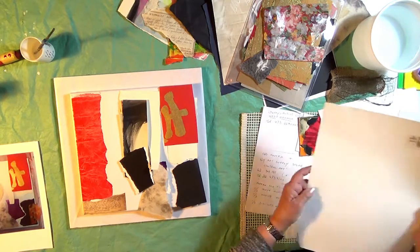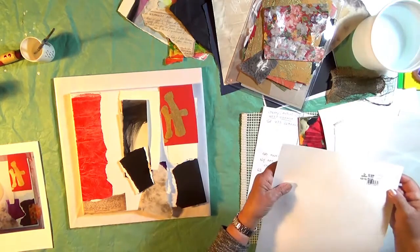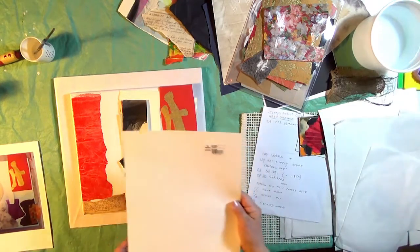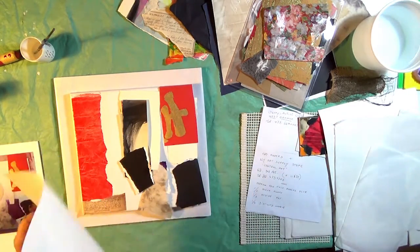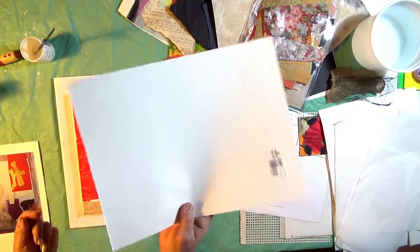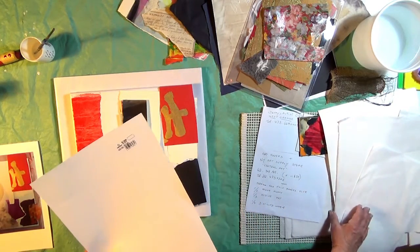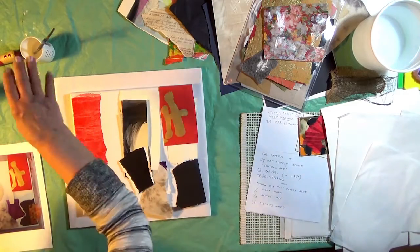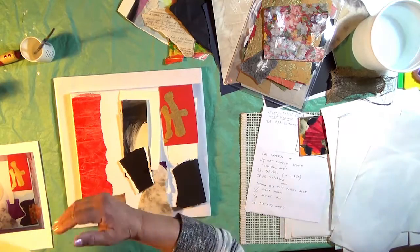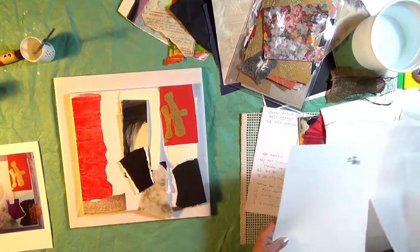This is good paper, it's Canson. And everybody can look. I don't have my glasses, but it says Canson acid-free something. Michael Draftshow has Canson. And this is just perfect because it's not heavy. It's very easy to absorb the acrylic colors. Again, acrylic only, because if you use watercolor, the moment you use the glue, all the colors from your watercolor paper give away and make a mess, a complete mess.